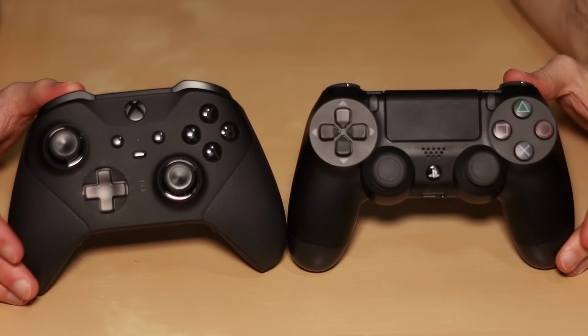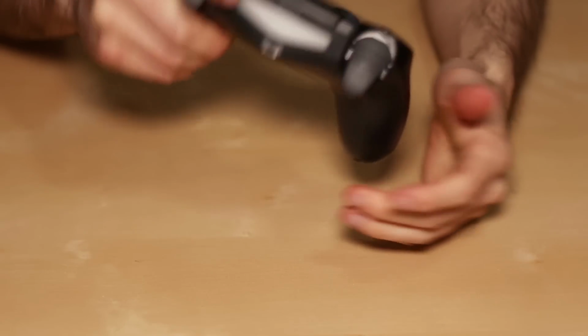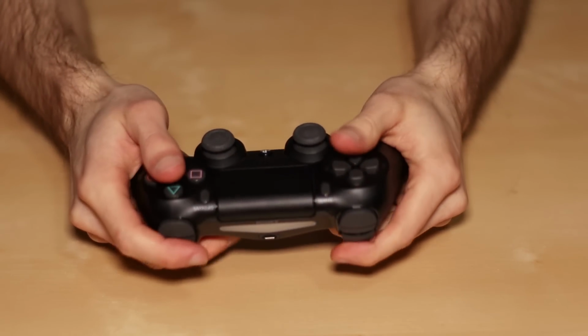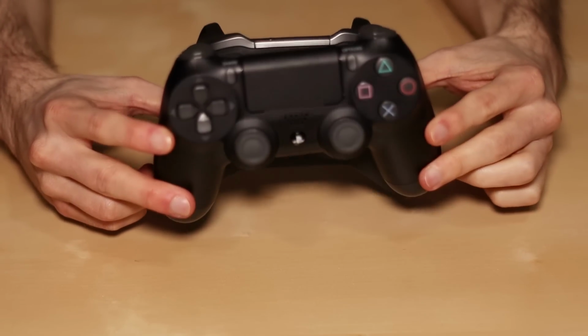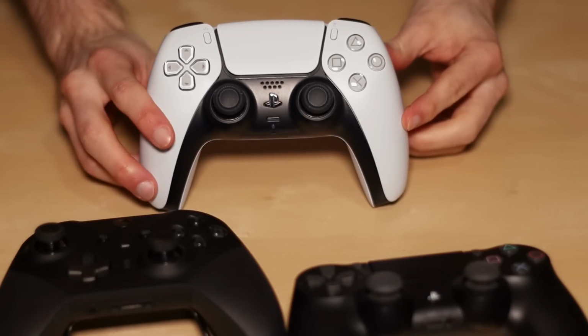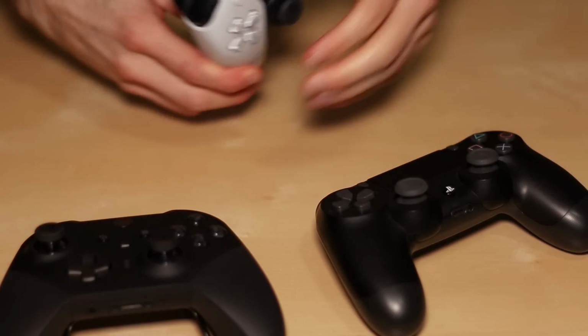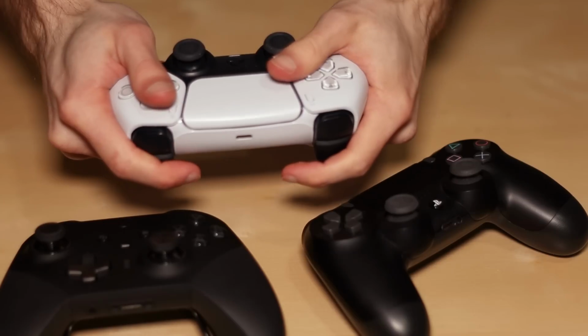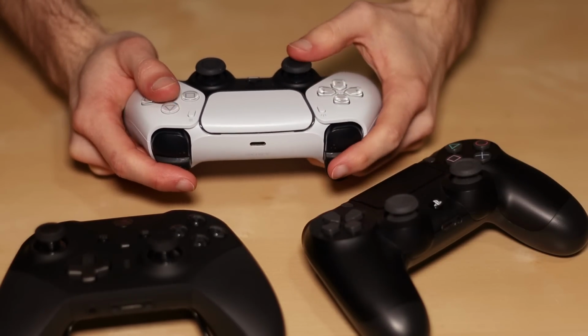The DualShock 4 is the smallest of the bunch, and holding it feels more like gripping around something like the grip of a racket. If any of these controllers would cause a problem for large hands, it would be this one. It should still be possible to find a decent grip though. The DualSense has changed quite a bit, and I would say it's 50% of the way from the DualShock to the Xbox controllers. It is bigger and should work better for larger hands, but it remains great for small ones.